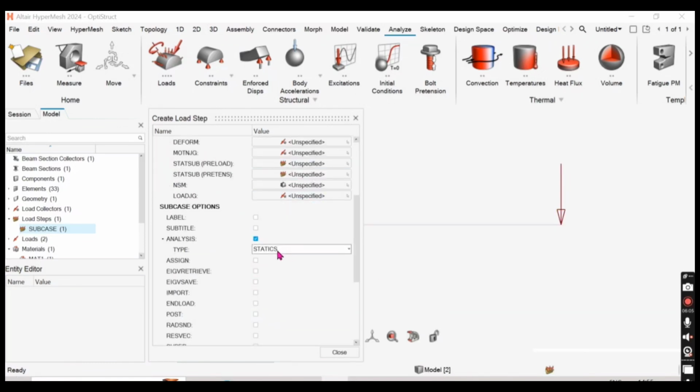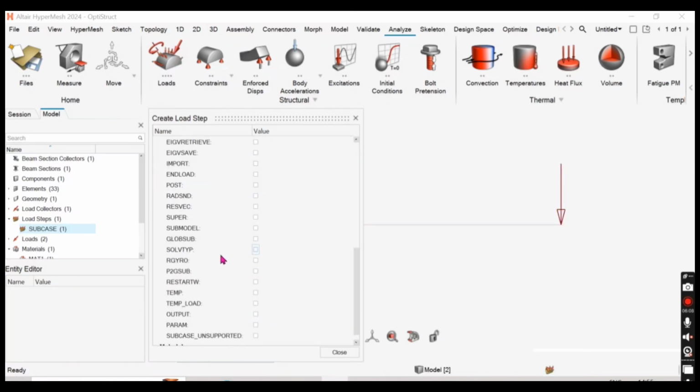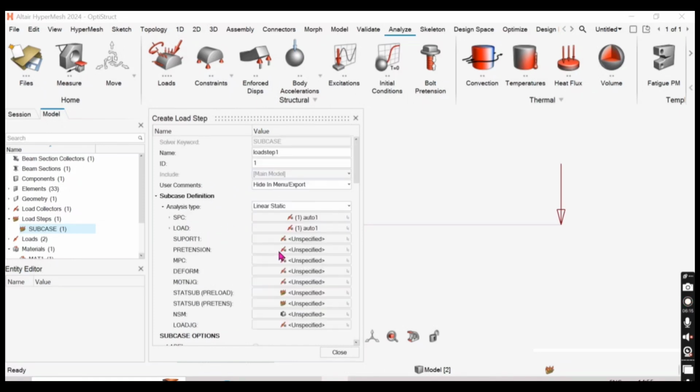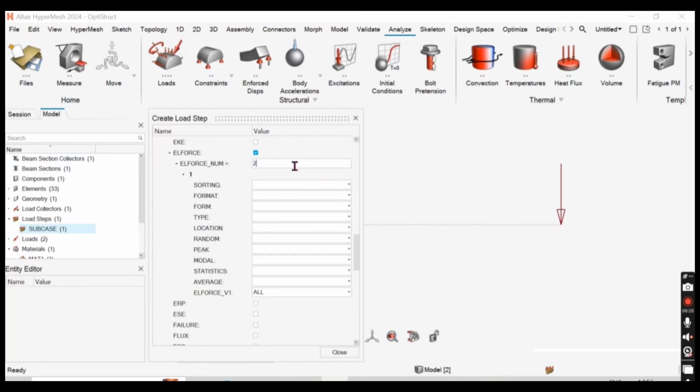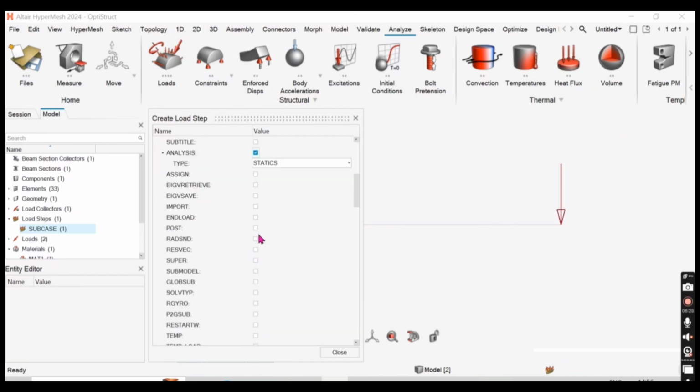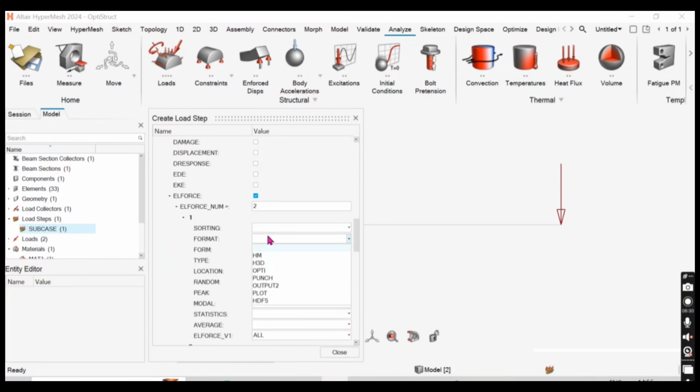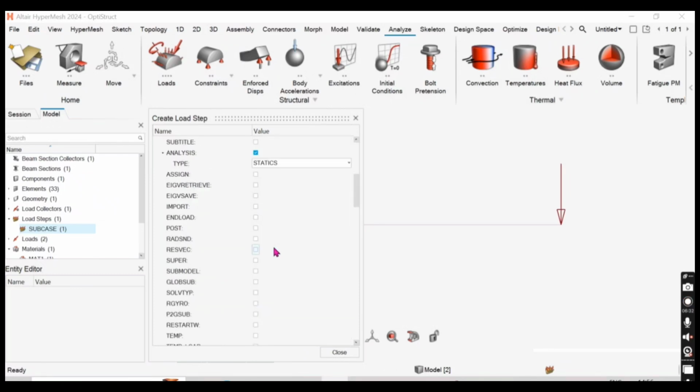Now you should check the output. First check the output, then check ELFORCE. Give 2 here, and the format is OUTPUT2.